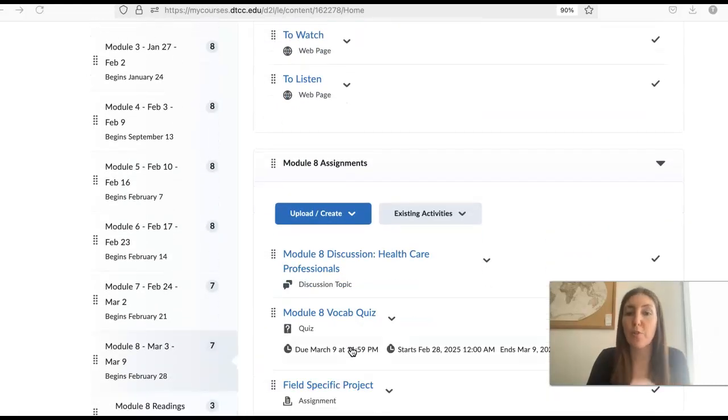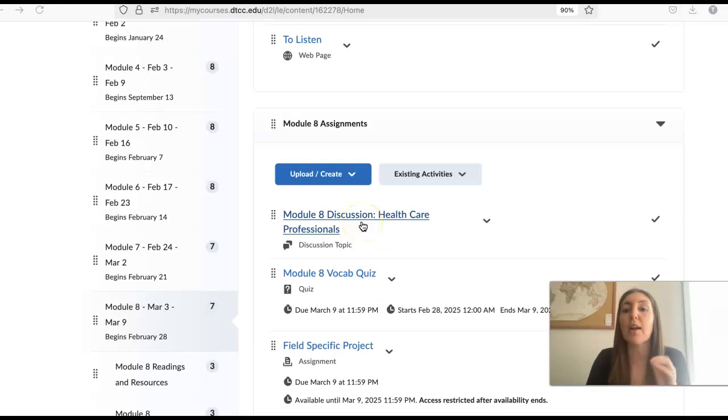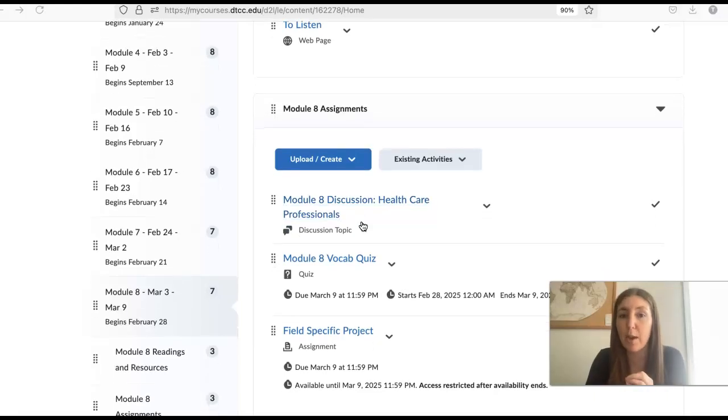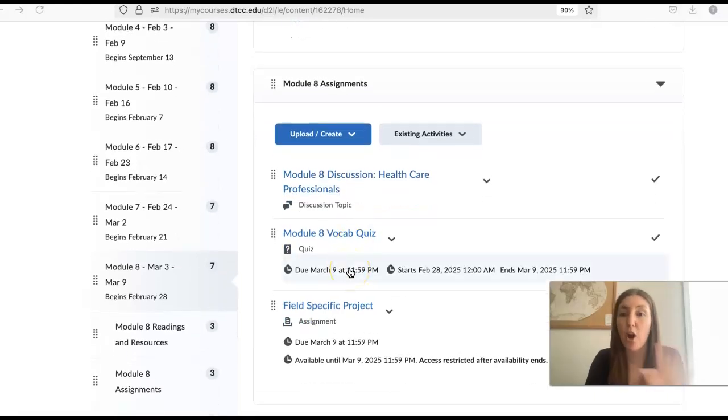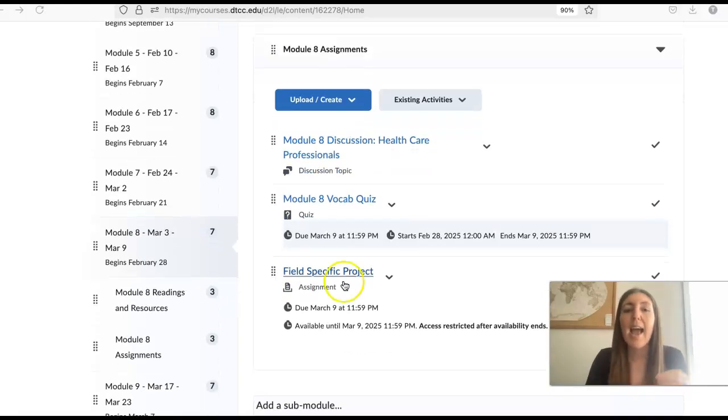Okay. So for the assignments, there is a discussion board. So part of it is from the articles, and then part of it is from your experience from the field specific project. So make sure you get your initial post in by Wednesday. The quiz, like I said, it's longer and it's going to cover things that we've done through the previous units. And then we have the field specific project to make sure you submit your paper on time. Again, 2 pages, double spaced in English with the vocabulary list, a 3rd page at the end.